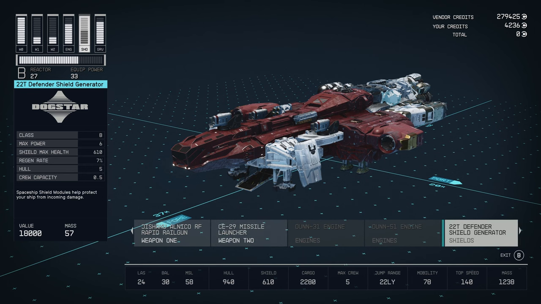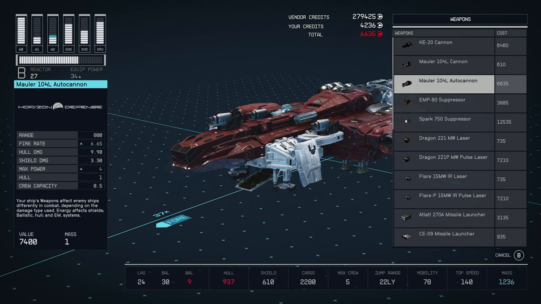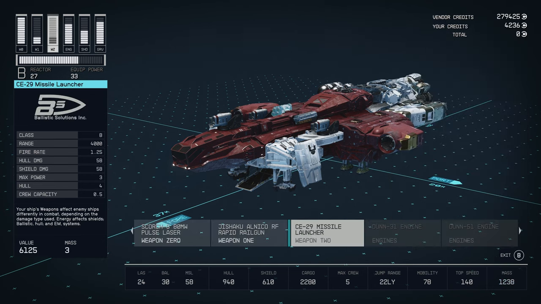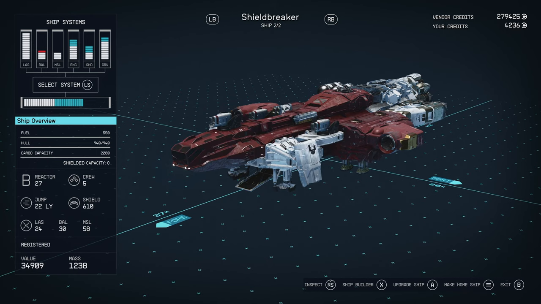What is that? Defender shield generator. We don't have enough credits for that. Holy moly. Let's go with what we've got so far. Hold on, make home ship. Your piloting skills are too low for the... Well, what do you mean? My piloting skills are too low for the ship. Oh, yeah, whatever.